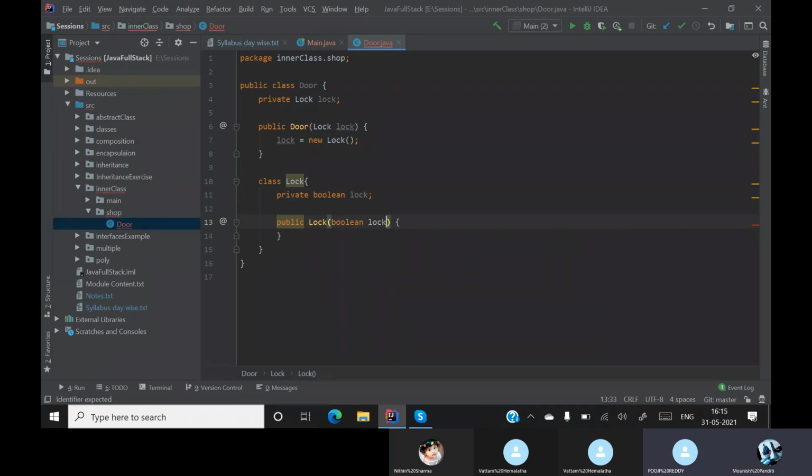Yes, sir. If you understand this, I'll be very happy. If you don't understand this, then also I'll be very happy. Okay. So I have created a parameterized constructor instead of a default constructor. Till this point, are we clear? Little bit of confusion is there, sir. Okay, so tell me what is the confusion. Tell me here itself so that before I write more code, you will understand. So ask me what is the doubt.